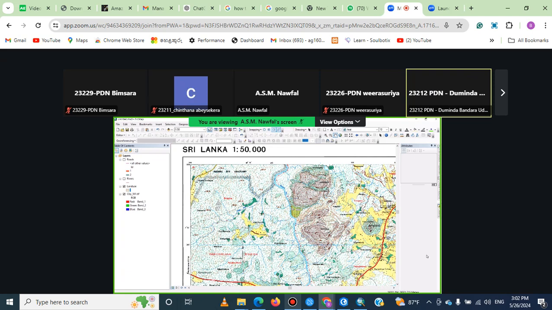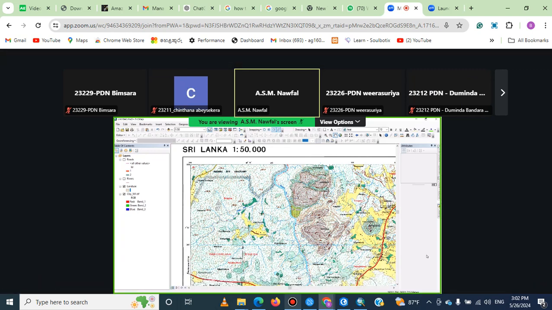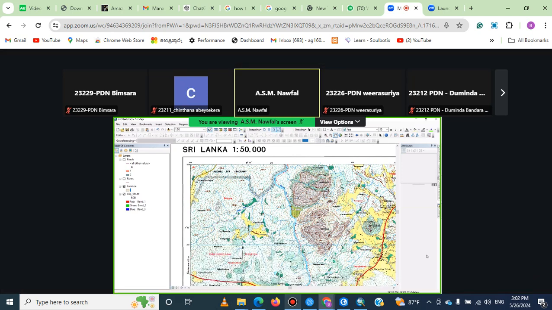Okay. Now I will let you know layout preparation after you finish the digitizing, because it will be useful then. Because there are a lot of things that should come into that layout preparation.